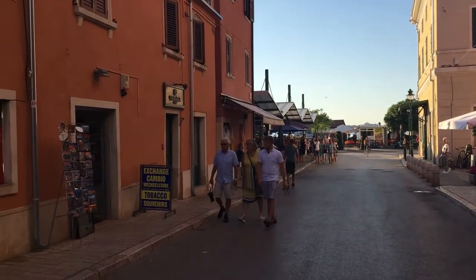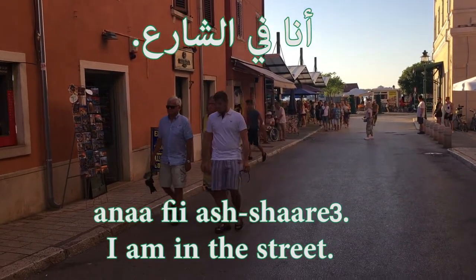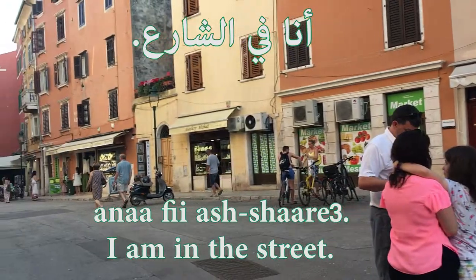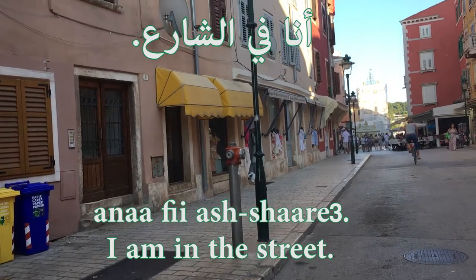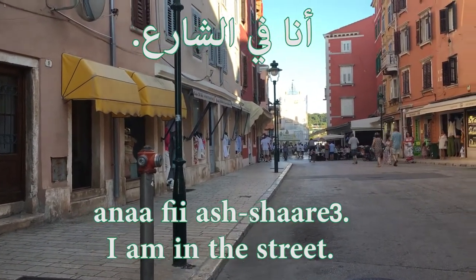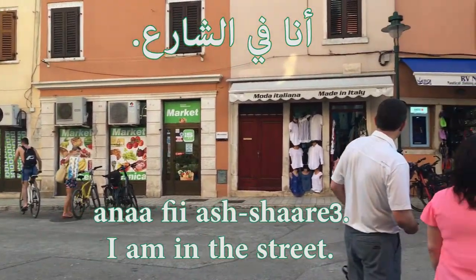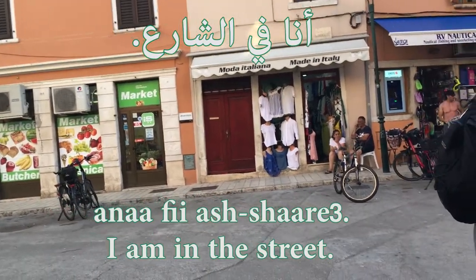I want to say: I am in the street — أنا في الشارع. When I add the SH sound, it's written L in Arabic but we pronounce it SH because the word starts with SH. The word شارع starts with SH, and all Arabic words that start with SH — when we add the L sound we pronounce it الشارع instead of إل شارع. If you say إل شارع it's fine, but الشارع sounds more native.